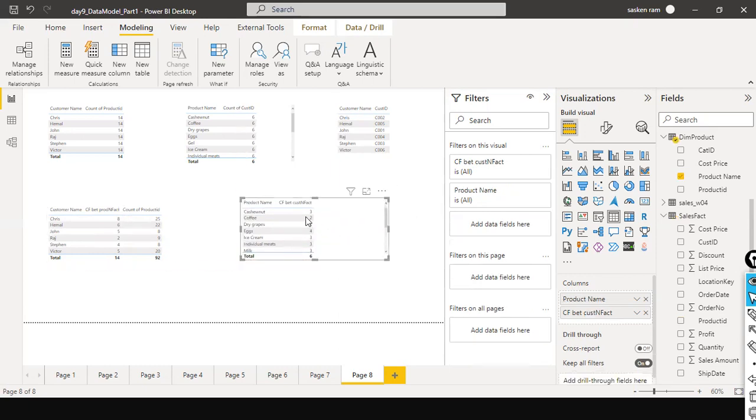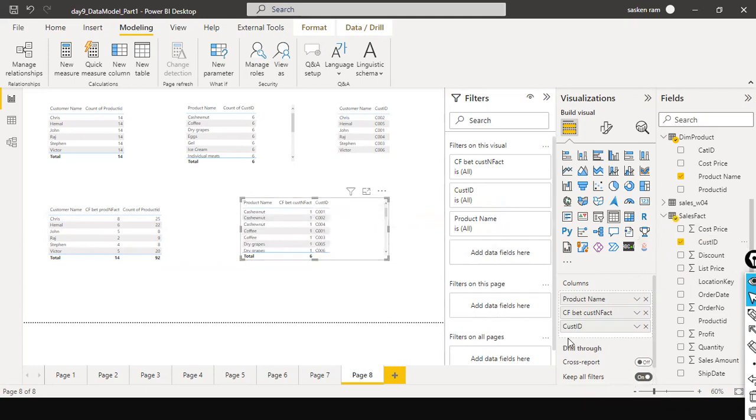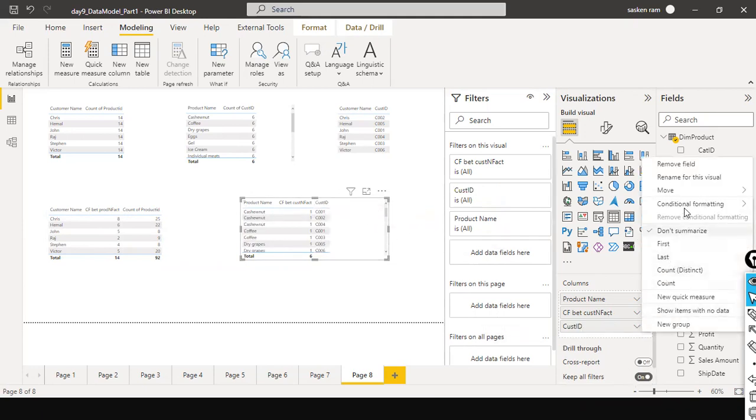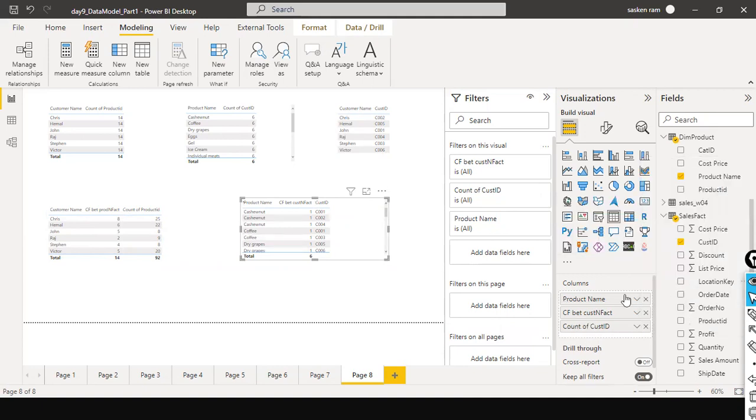Similarly here, right? I just drop the customer ID here, and here I just enable count. Maybe this one can help you to understand better. Total product purchased. What do you mean by total product purchased? Total number of products in product. Oh, total number of products purchased by Chris, total number of products purchased by Hamel. Is that what you're saying? Yes, sir. Okay.